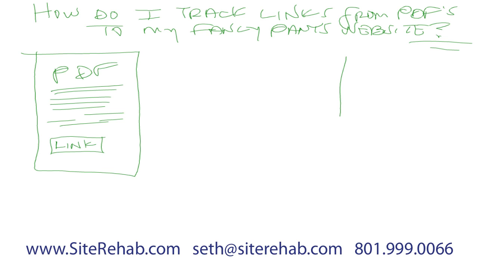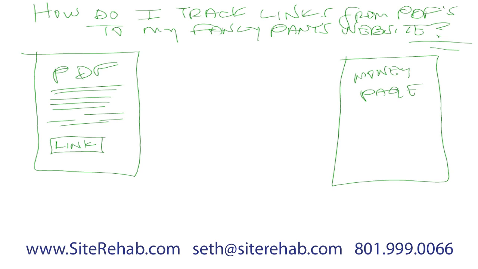So the idea would be, how in the world do I track this over to my money website? This is your money page, also known as your website. So we've got your money link going to your money page, and you want to be able to track those, right? Raw click-through data is just not enough. It's not enough to know I've gotten 550 clicks from my PDF. Well, great, that's traffic to your website. But is that traffic really doing you any good? That's how you know how well your PDF is doing in the marketplace.